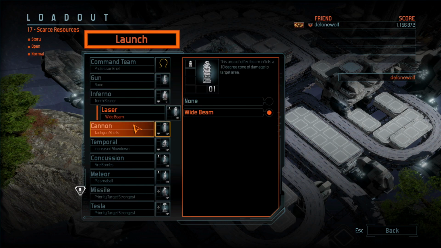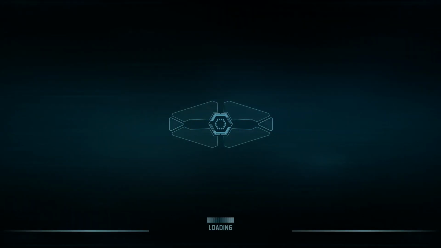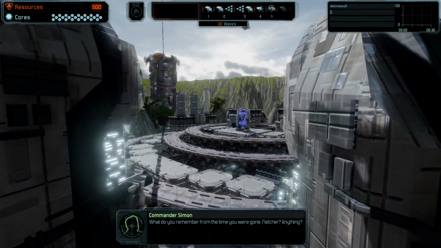All of the others except for gun, I don't have any attachments there. What I really like as well is on the cannon one, I've got tachyon shells that slow down the enemy and they take an additional 15% damage. That's also a pretty useful one, of course. Time is of big essence in tower defense games.